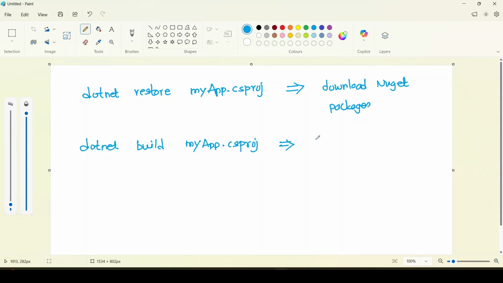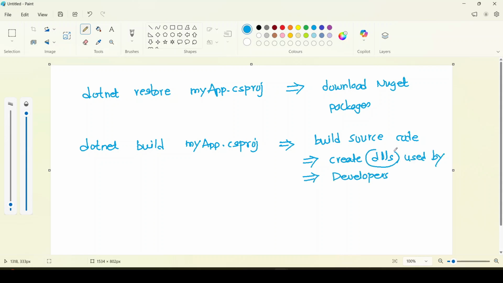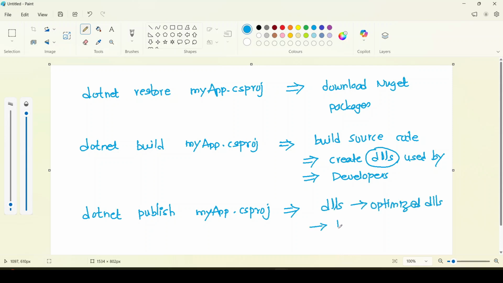It means compile and build the source code and create DLLs which are used by developers for debugging. It will contain DLLs plus a few extra things required by developers to debug the application. And then finally we have dotnet publish. It simply means create optimized DLLs which we can deploy on the server.